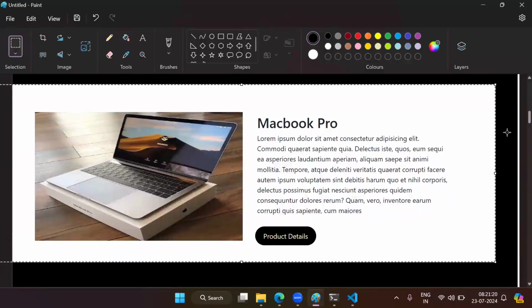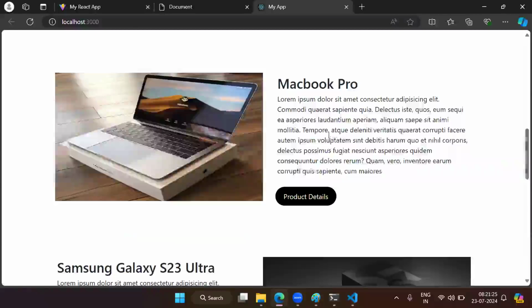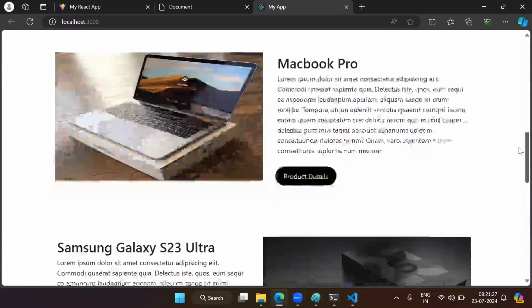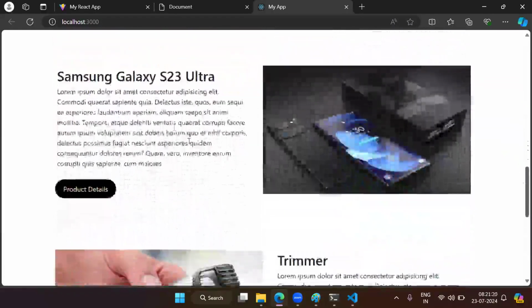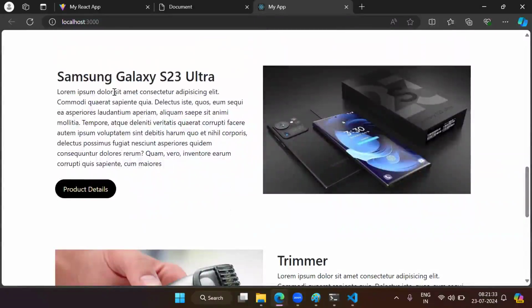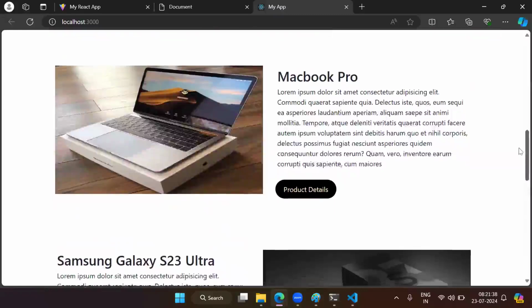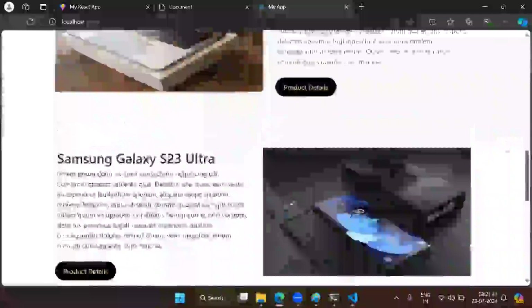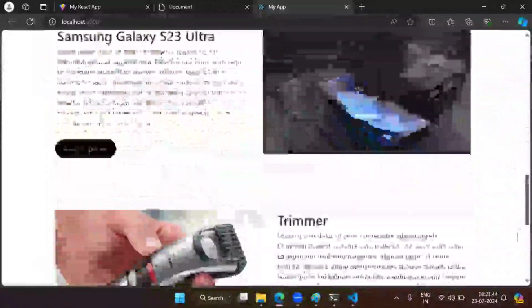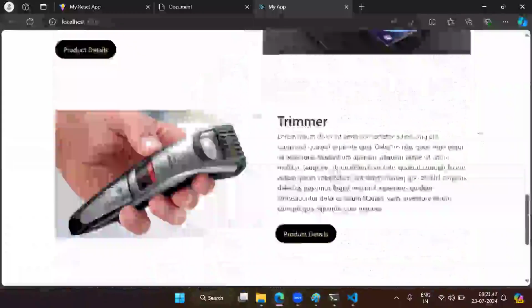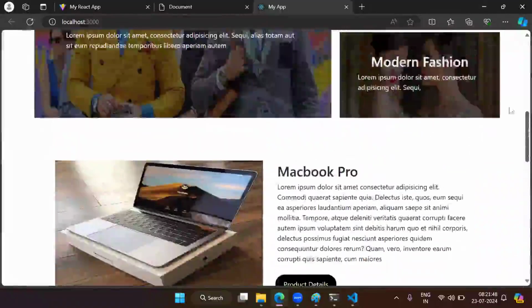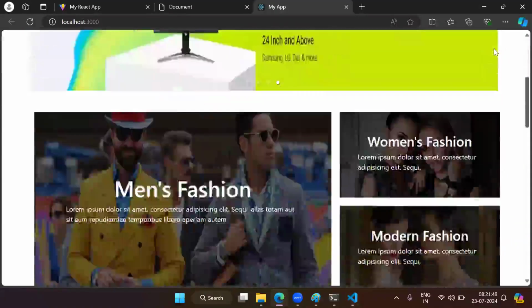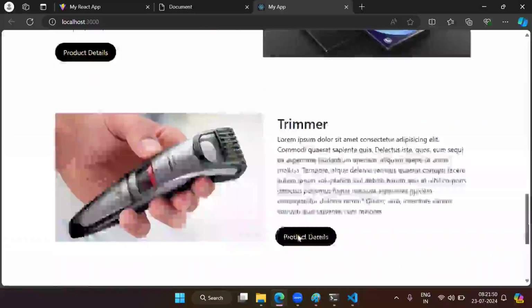And this section you can repeat multiple times, like 2 times you can repeat it, but just changing the position of this image and the content. So in the next section, see, design is same, just image is on the right side, content is on the left side. Before that, image was on the left side and content was on the right side. Like this, you can just add 3, 4 sections. Section 1, section 2, section 3, and then your footer section. So like this, if you do, a basic home page will be ready.